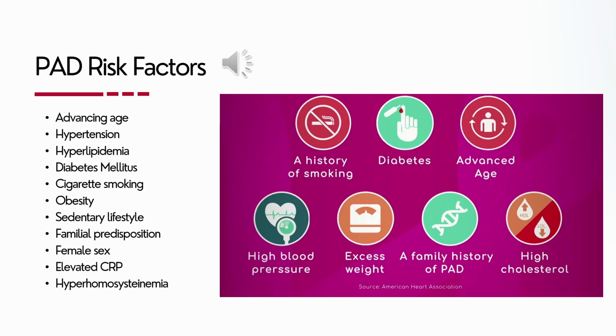Hyperhomocystinemia, which is a condition of having elevated homocysteine levels, is also linked to atherosclerosis and PAD. So patients who have these risk factors are not only at a higher risk for peripheral arterial disease, but also for systemic atherosclerotic diseases, which includes coronary artery disease and stroke. So by identifying and addressing both modifiable and non-modifiable risk factors, we can really significantly help improve outcomes and enhance comfort for these patients.